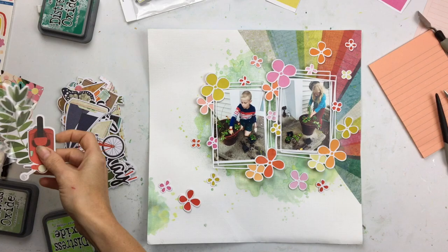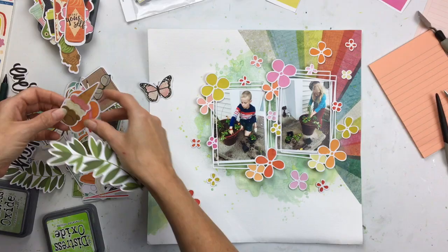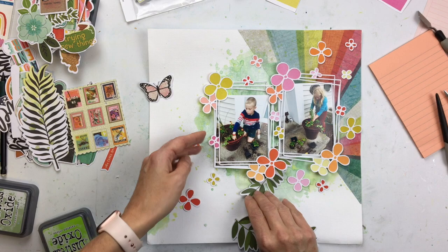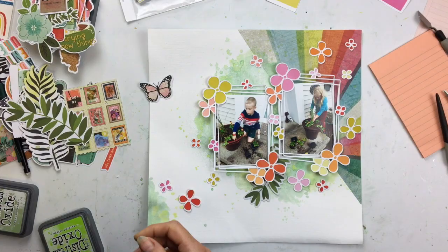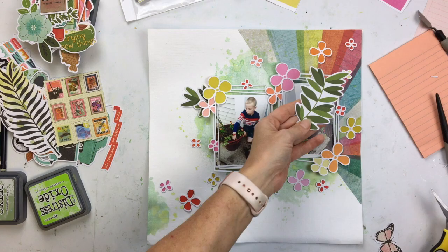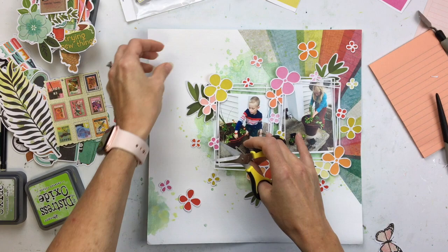I felt like my flowers needed some leaves and I pulled out this Vicky Booten die cut pack. I don't know if anybody has this — this is like the second or third time I've opened it, and that particular cut I just showed you on the camera, I have no idea what that's supposed to be. It looks like a fish with ice cream coming out of its mouth and like a lantern or something. These die cuts are so huge — that's my one criticism about this particular die cut pack. So I'm taking this leaf one and I'm going to cut it up. I think there were two leaves left, and if you cut it right you can get the most out of it. I was able to cut this one big one up into a few smaller pieces.